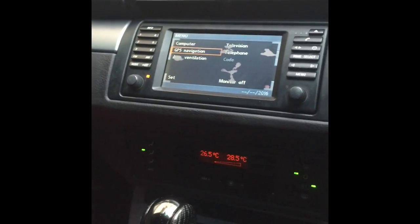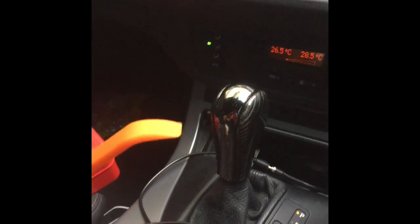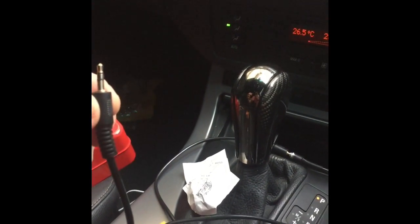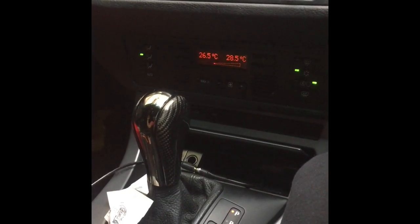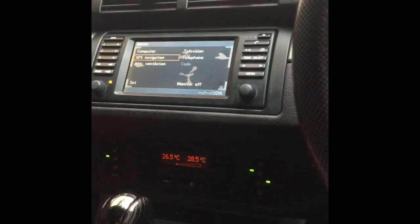Just know that all you need to do is pull that thing open with some of these, for sure get these, you do not want to destroy your car. Get these, a screwdriver set, and your BMW cord. Shop around for your BMW cord, because BMW is selling it for like 70 or 80 bucks, but then I went on eBay. It took China a while to get it to me, probably 2-3 weeks, but I paid $14 or $11 or something, so I'll wait. I can wait. I waited and I'm happy.